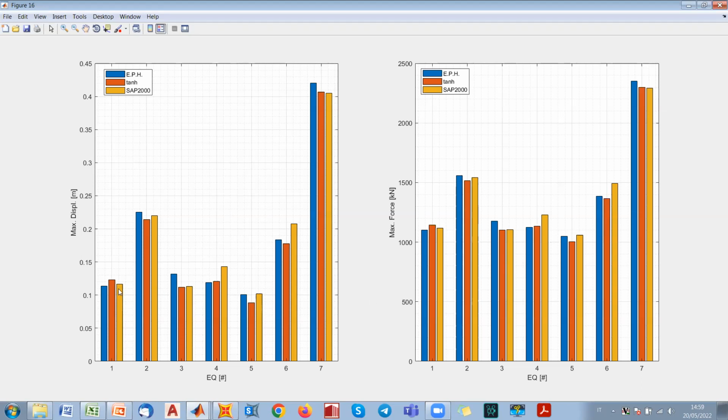You see how very similar they are to each other, but especially not always. I was expecting to find the elastoplastic with hardening for the single degree of freedom much closer to the response of SUB 2000, but you see that it is not always true. In the first earthquake, for instance, it is true. Also in the second, but in the third, we are overestimating with the elastoplastic behavior with respect to the hyperbolic tangent. And in earthquake 4, both of the single degree of freedom models underestimate the response in terms of displacement with respect to SUB 2000. Earthquake 5 effectively has good agreement between the elastoplastic behaviors, the finite element model, and the single degree of freedom. Also, let's say, for the last 2 earthquakes.